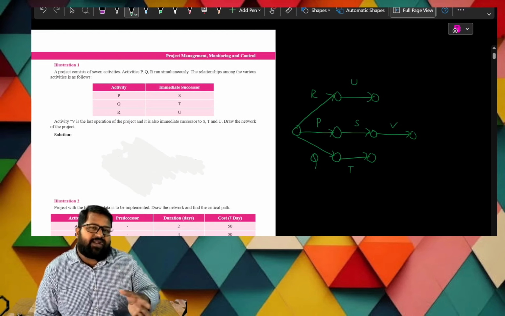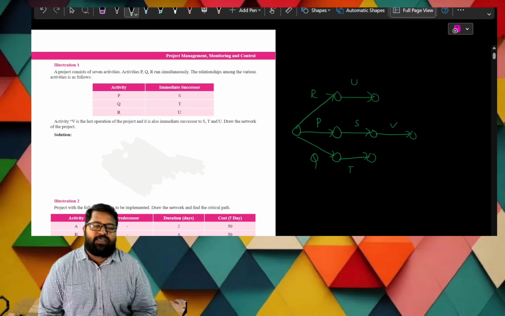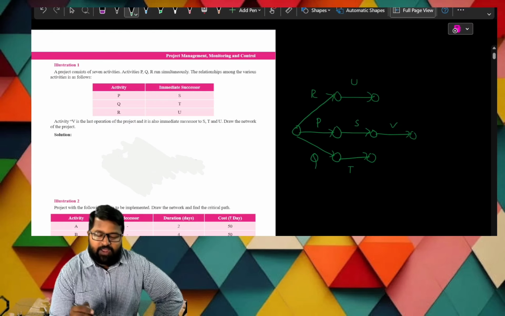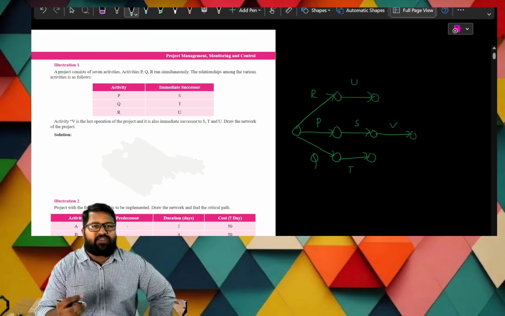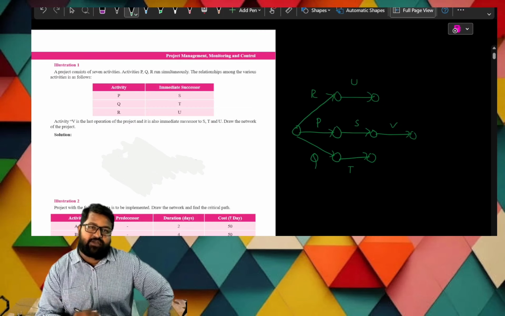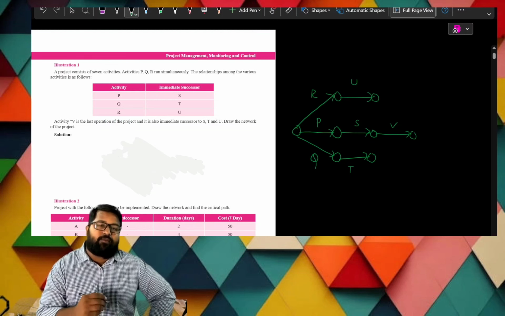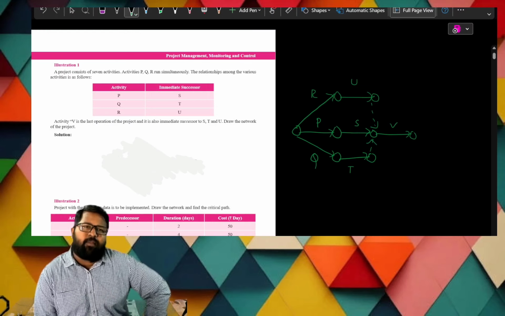Have all the conditions been satisfied? No. Then how to satisfy them? See it once properly. As per the rule, we should start V after the completion of S, T, U. V is satisfied for S, but not for T and U. So let us use a dummy to complete that. I will use a dummy like this. Now the conditions are satisfied. Is it right? No.